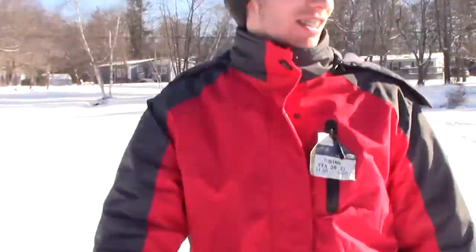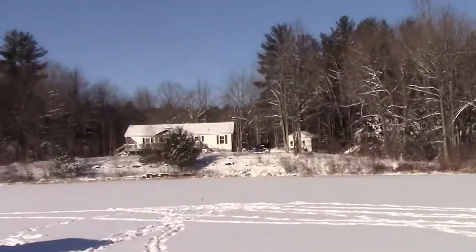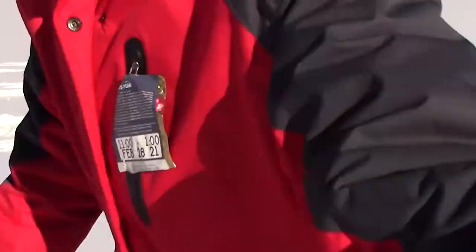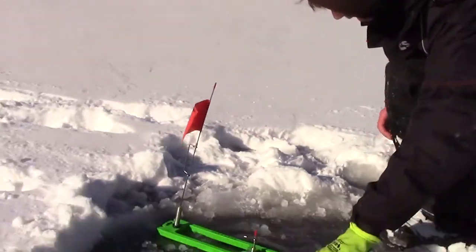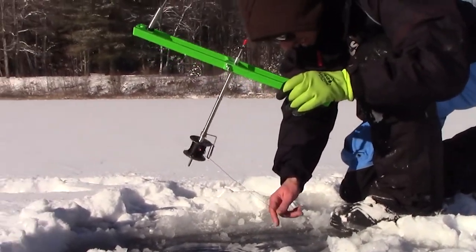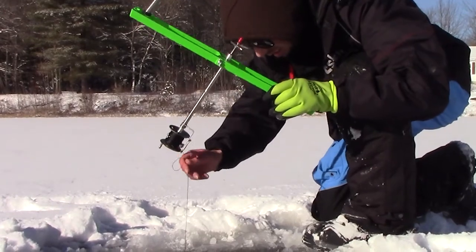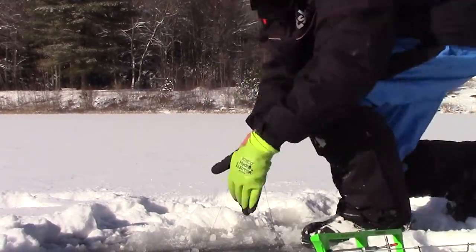Oh, wait, did you see that bass? Flag! Oh no! Don't you! All right, hold on. Set this up. Straight down. Straight down? Nothing there. I guess check the bait.